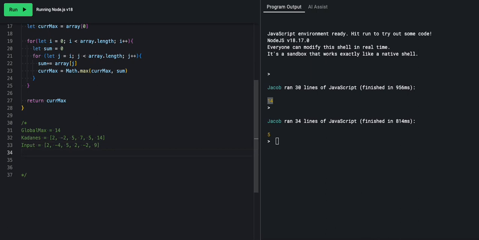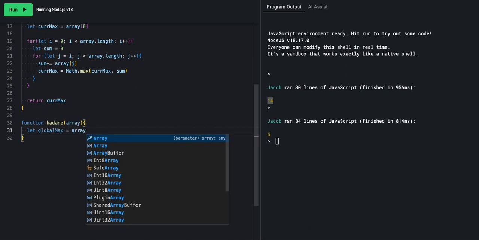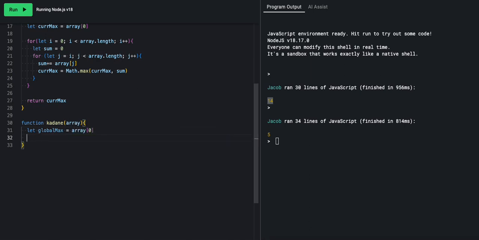All right, so let's go ahead and code this up. So we'll do function Kadane. And we'll put in an array, and remember what we want to do is that we will have let global max equal array at 0, because that will always be our initial first greatest value.